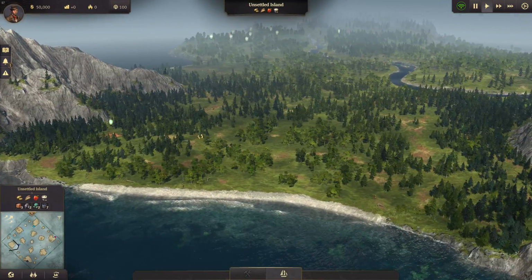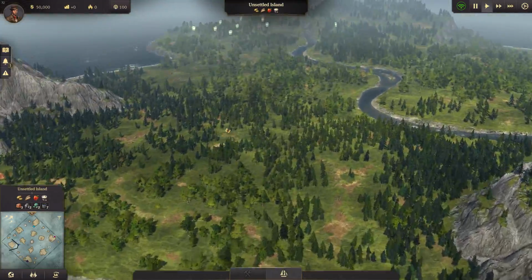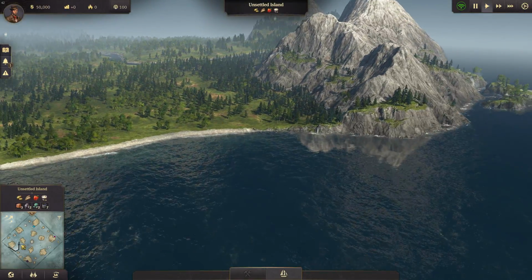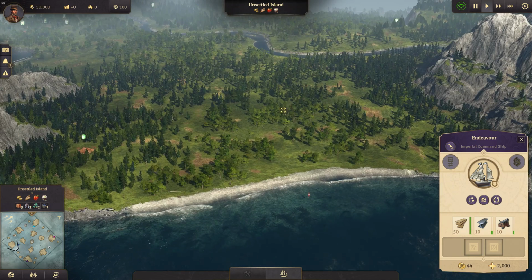And I think this map looks beautiful. Look at that. We have the right fertility, so potato is very important early on. We have lots and lots of building space here. We have a beautiful river in the middle. Well, I think this is the way to go. Let's choose our ship over here, ready for orders, and settle to our new island.